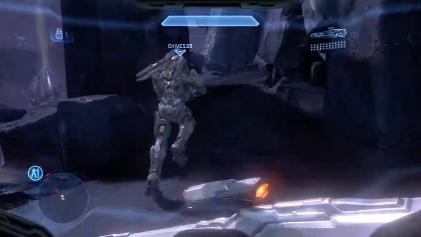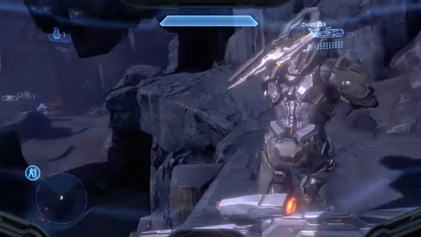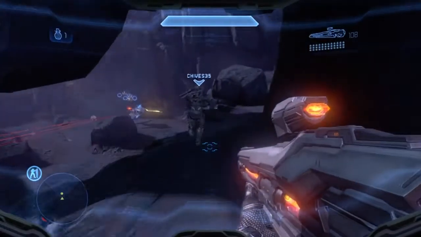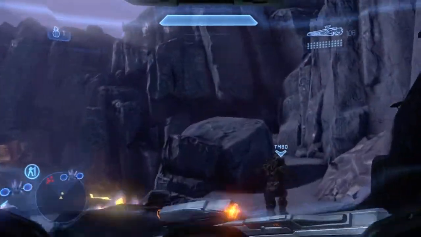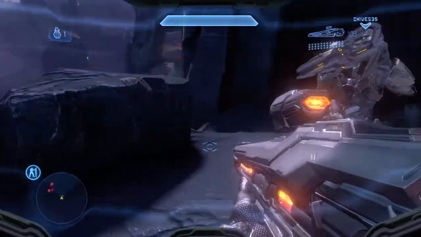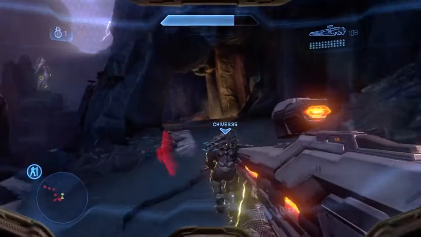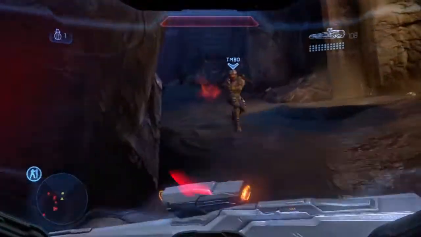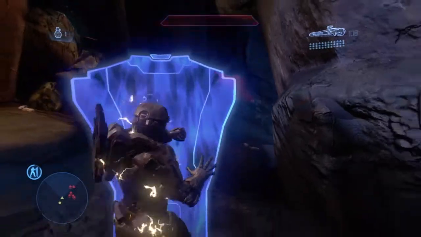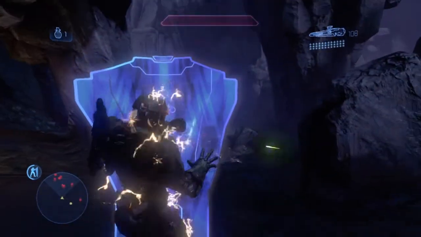Now right here, this is going to be a hard fight unless you do it our way. Anytime you get the chance to skip a fight in the Legendary campaign, you take that opportunity. And what we're going to do here, sprint across this far wall to the right, come down here, sprint this way. If your shields go down, like right here, turn around, whip out the left bumper shield. That thing is so useful. And back away, they'll forget all about you.